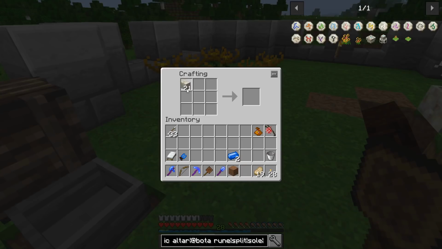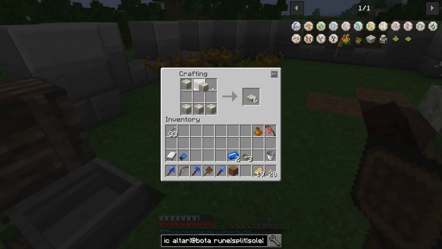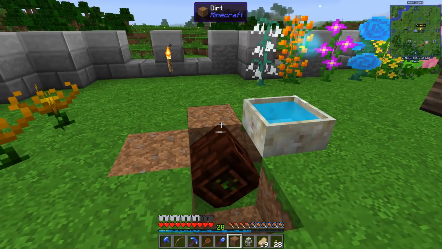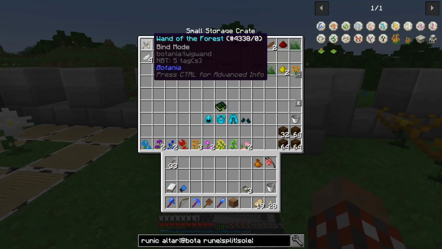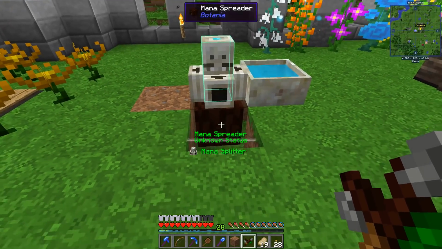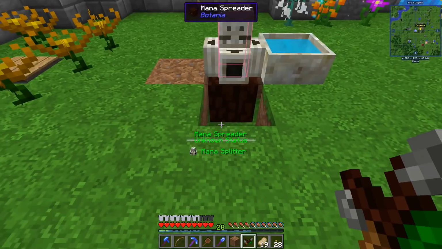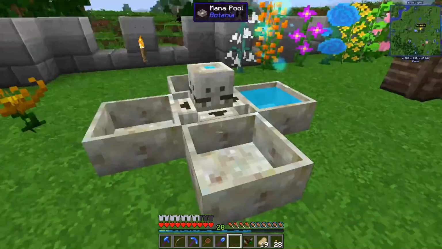I want to go ahead and make 3 of these pools. And the other thing I want to do is I want to make the splitter. So let's go ahead and plop that there. Cool. This will go on top of the mana spreader. And then I need to adjust the mana spreader so it's pointing up instead of to that pool. There we go. So now it's pointing straight up. And then this, as it gets mana, it will go ahead and split that out to all the pools nearby. So now I can go ahead and close that up. And we'll go ahead and slap some pools nearby.